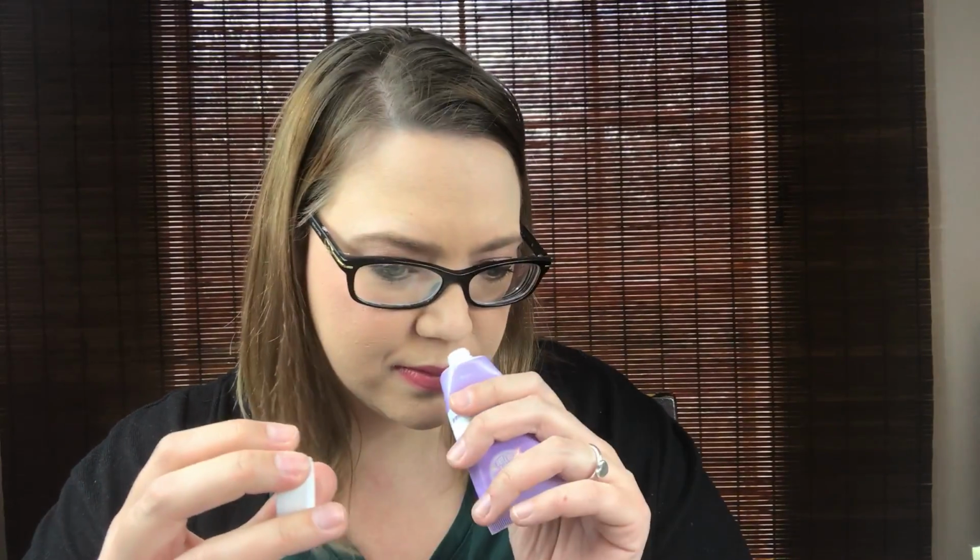Another thing that I actually really liked was this Madam C.J. Walker Beauty Culture Deep Conditioning Mask. This smells like honeysuckle. This smells exactly like honeysuckle. It brings me back to being in elementary school and walking around the neighborhood smelling honeysuckle. But it was good. It was really thick, so I felt like I had to use a lot to really work it through. But I did like it.